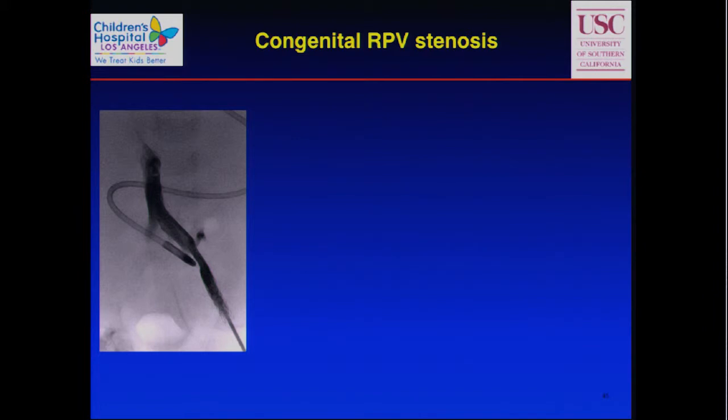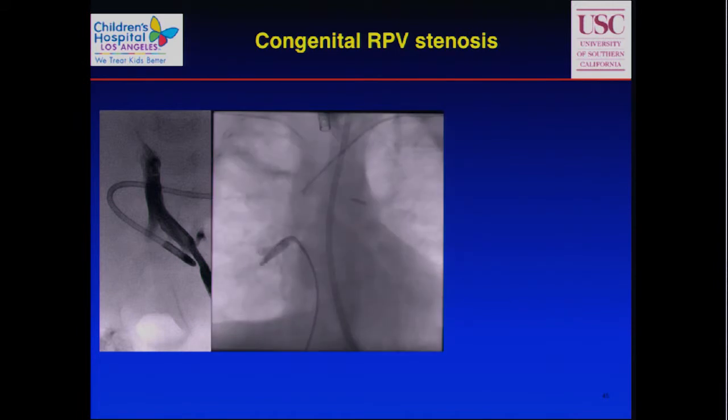Now, I know I've been talking about the pulmonary artery, but sometimes the pulmonary veins can also have bifurcation stenoses. Here's an example of a patient who only has one femoral vein. So we have a problem. You've seen up to now we use 2 sheaths, but here we have a single sheath. We crossed the ASD, and now we see the stenosis right here.